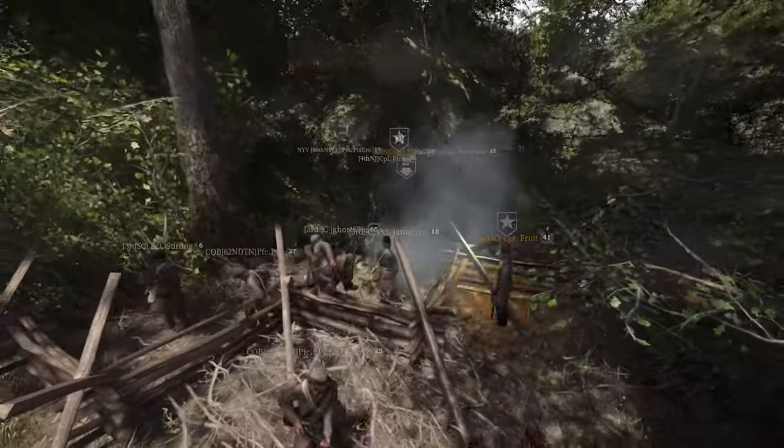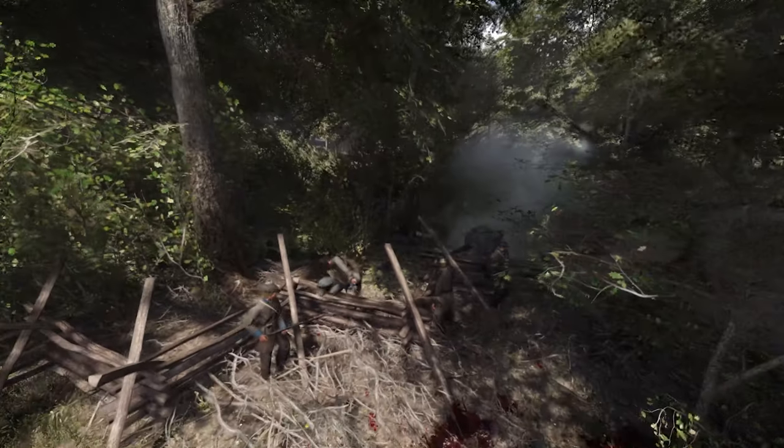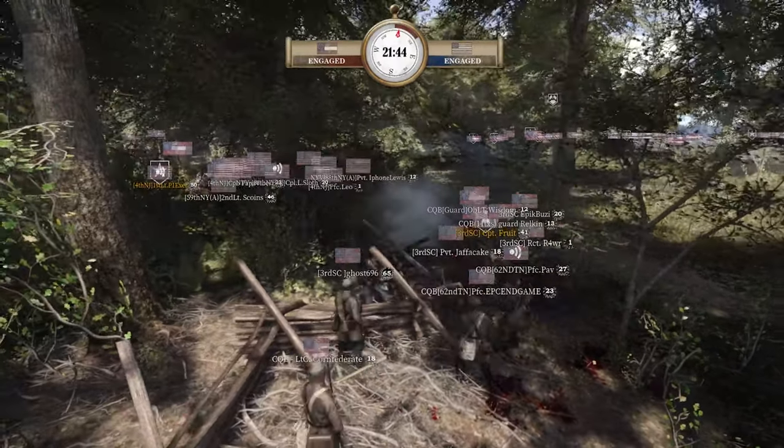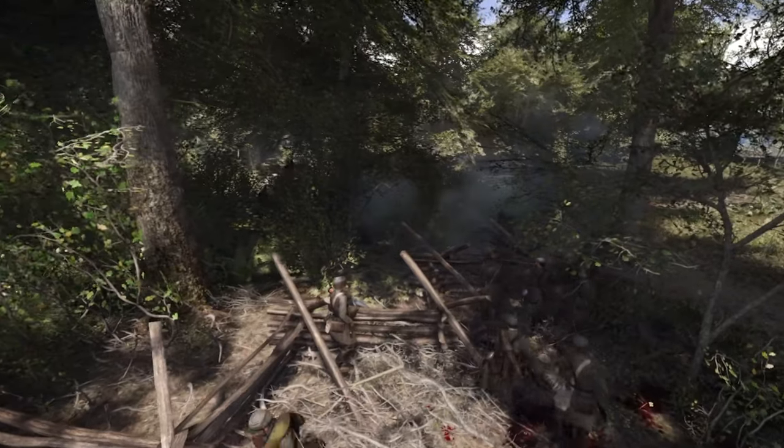They took the very position that the Union's... I don't know why they're going into the woods. Just hold on the fence and shoot them. Hold defense, CQB, hold defense. Brilliant, thank you. Break reload, don't let them get off. Brace. Hold defense.